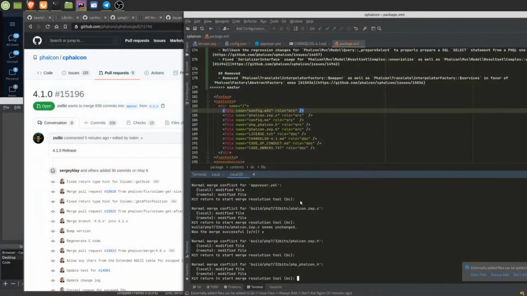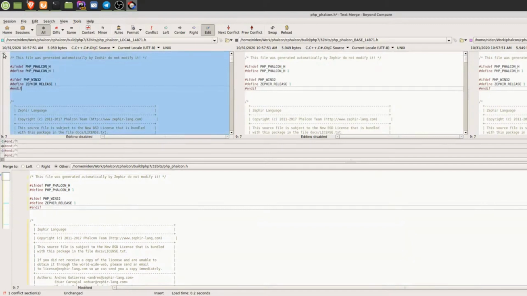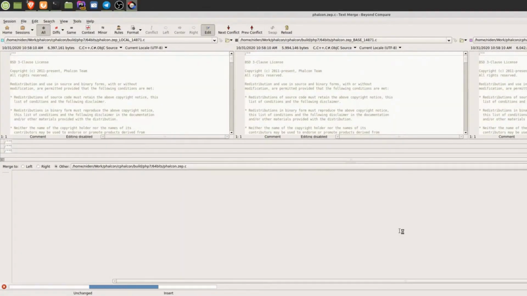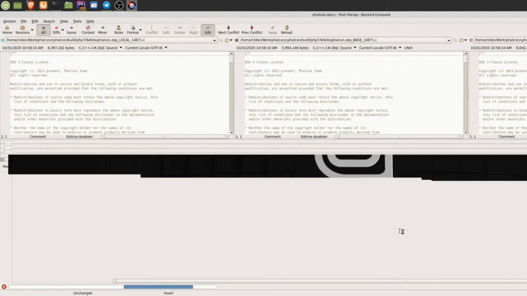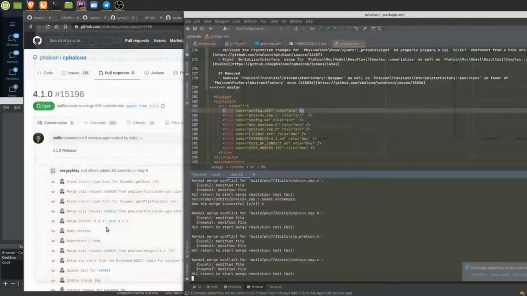This is the problem right here. The DLLs, the code generation for these, the build PHP 7 is not the same, of course, from the main branch, which is master, to 4.1, because clearly we made changes, but these files are really big, and doing the diff on them is really a pain.